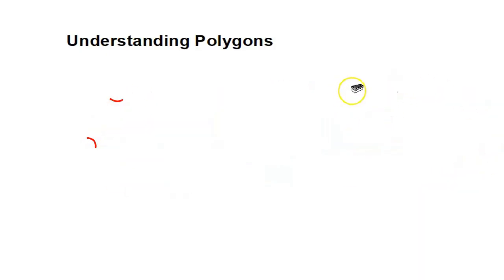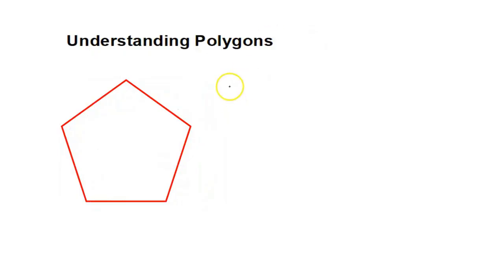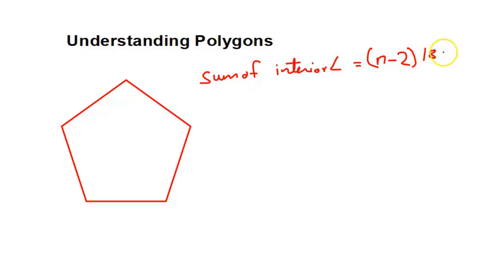Now, the sum of the angles of a polygon. When we talk about just the angles of the polygon, we are talking about the interior angles of the polygon. So, the formula for the sum of interior angles of a polygon is equal to (n minus 2) times 180 degrees. This will give us the sum of all the interior angles of that particular polygon. We can also write it as (2n minus 4) times 90 degrees.